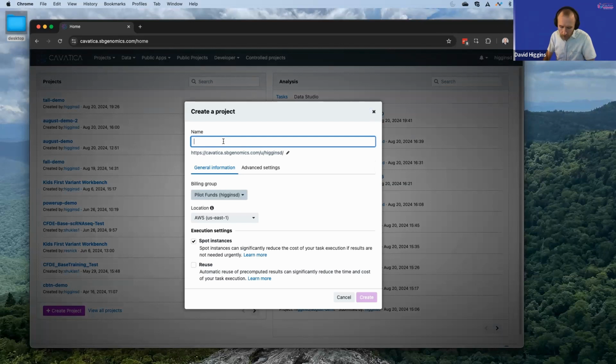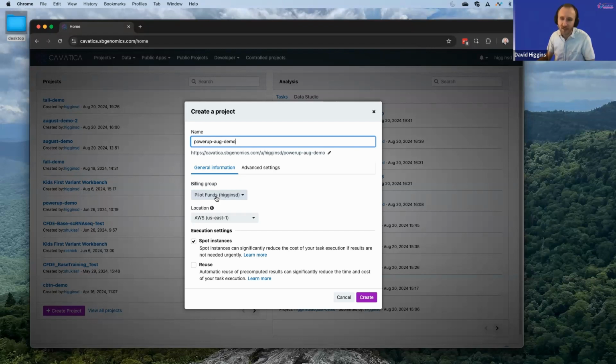So for our name, I'm going to call this Power Up August Demo. And that will be my project name. And then it asks me to choose a couple settings. So for the billing group, this is what we were talking about on Monday, that if you email the support or you use the question mark at the bottom, they can set you up with a pilot funds billing group, and all the costs for the analysis will go to that group.